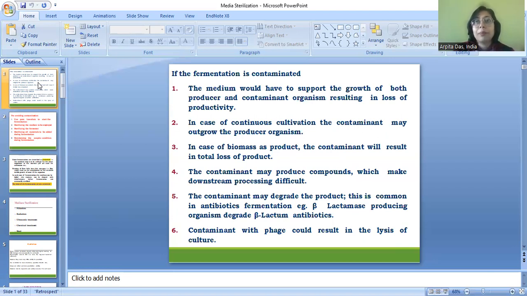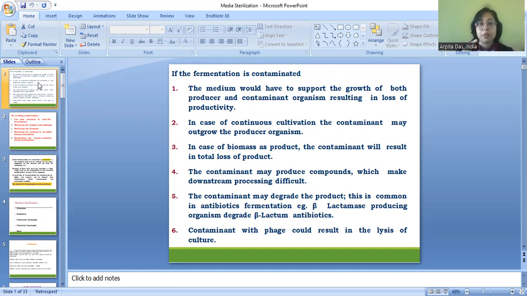Now, when we perform a practical in the laboratory, initially we prepare the media, then we choose the strain, and then we go for media sterilization. That means we are supposed to remove all the microbes which are present in that media, because my desirable microorganism is supposed to grow on that media. If other microbes are there, they are going to utilize the food also. So what will be my aim? I will eliminate all the others and I will inoculate my desirable microorganism, and then only that will grow. That will be my aim. So media sterilization, or media and bioreactor sterilization, plays an important role.